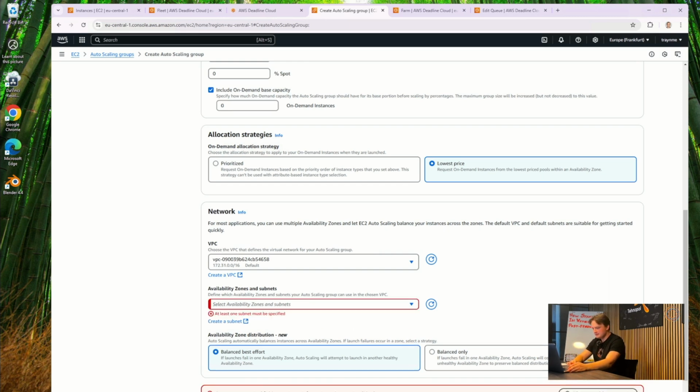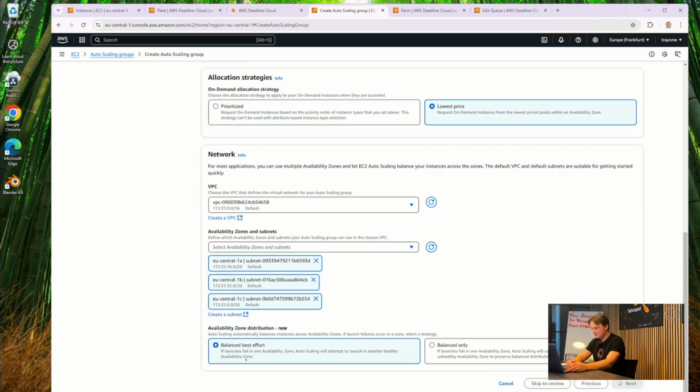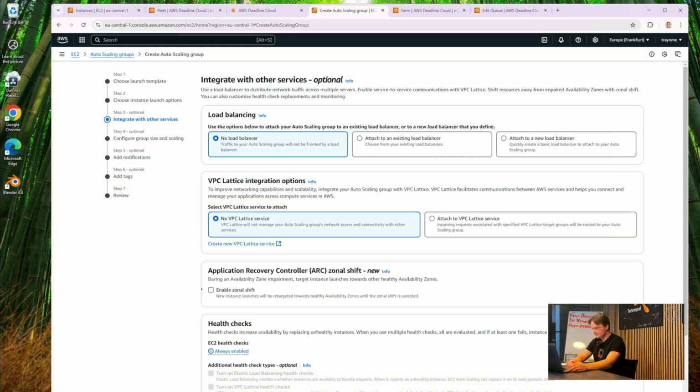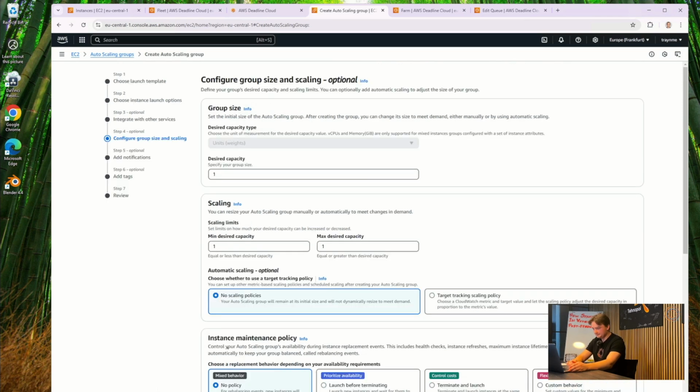So we go ahead and click. We need some subnets. I'll click all three just to be more available. Next. So in this case, we don't need a load balancer. I know an autoscaling group is usually used for other services as well, so you can have a load balancer, but we don't need it. We also don't need a VPC. It will be cloud only for the demonstration part. And let's go on and click next.